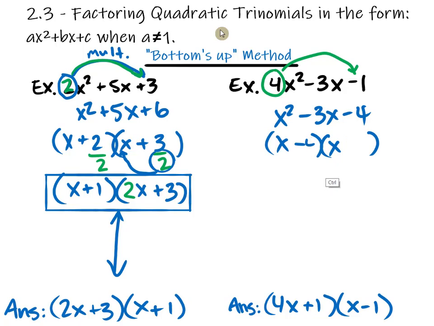I guess I should go back and re-explain that as we've been talking about. This -4 tells me it has opposite signs. I apologize. So I know they're opposite signs. And looking at this, the bigger number is negative. So if I did my factors of 4, 1 and 4, 2 and 2, the bigger number is negative. I guess with the 2's, it doesn't matter which because they're the same. So I think the ones that add up to -3 are -4 and +1.